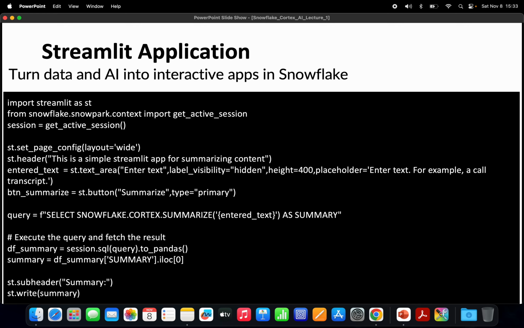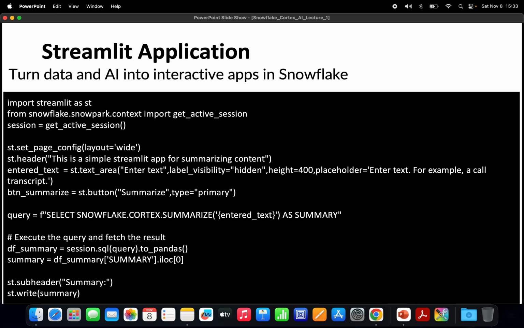Streamlit turns data and artificial intelligence into interactive apps within Snowflake, so you don't have to go outside it. And that makes it a perfectly feasible way for our data engineers, mostly who work on the data side.